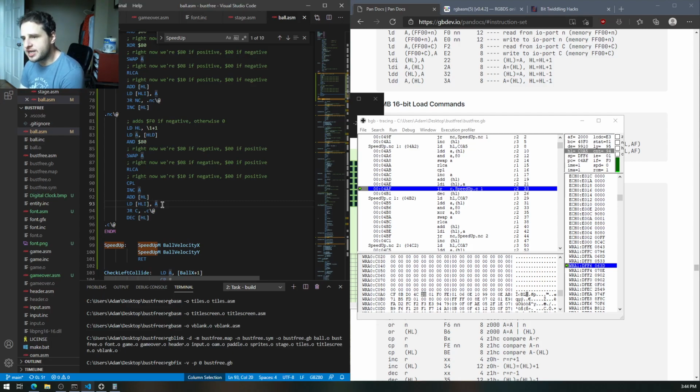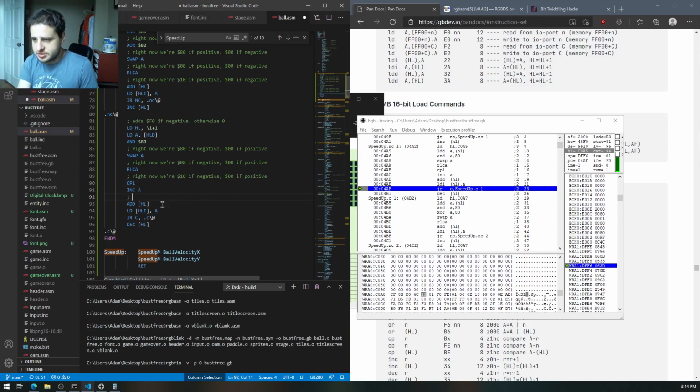This is doing the right thing in the 80 case. Or the F0 case. Oh, that's what I got to do. Got it. The problem is I'm doing a 16-bit addition without realizing it.